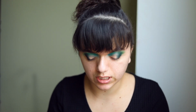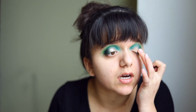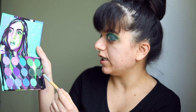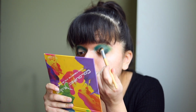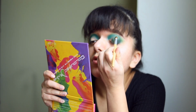So this is the NYX Glitter Primer, and I'm just gonna take a little bit on my fingertips, and I'm gonna put this kind of overlapping with the green into the center of my eyelid. And then I'm going to take this brush and flip it over, and I'm going to dip it into the color called Shea. Now, Shea is a great companion color, in my opinion, to Mani, because they're very similar in tonality, except Shea is, of course, a more shimmery version. It's definitely not the most metallic shade in the bunch, but it is really pretty, especially with the glitter glue. So I really like this shade a lot. It's kind of like a grungy looking jade green in my opinion.